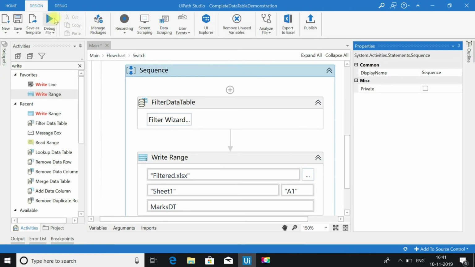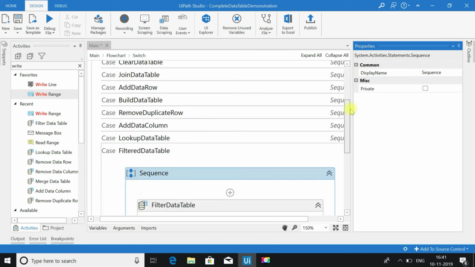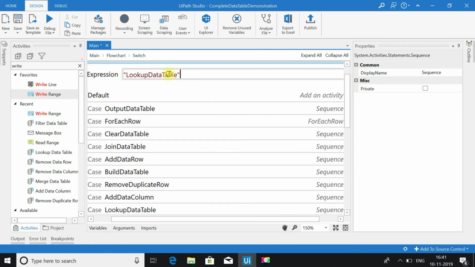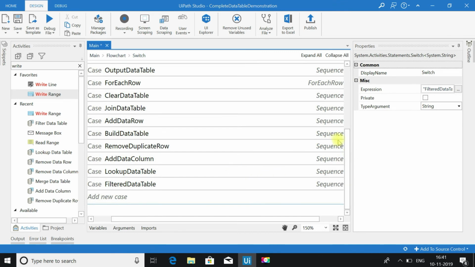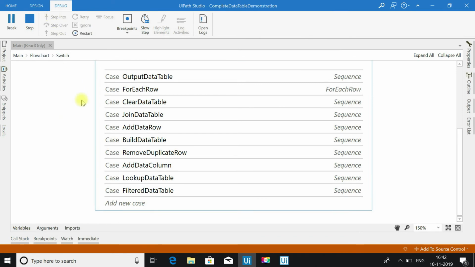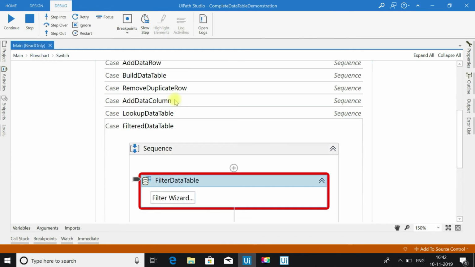We'll run it. Before that we need to change here to filter data table. Okay, let us run it. Some error is coming.